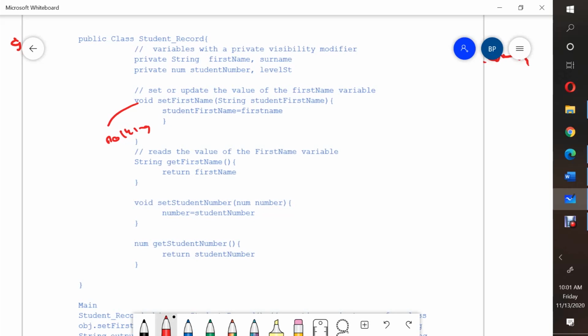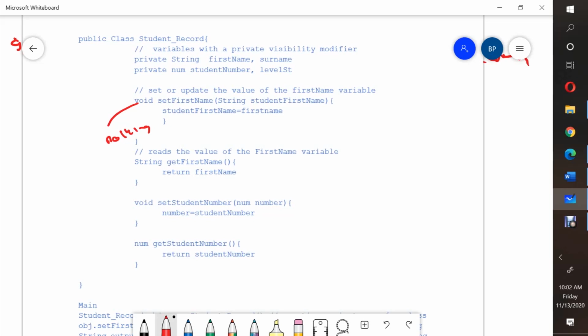Now this one will be the one which is used to accept. Remember, what did I say? When a parameter accepts something, it's called what? A formal parameter. But when the value which is passed is called what? An actual parameter.